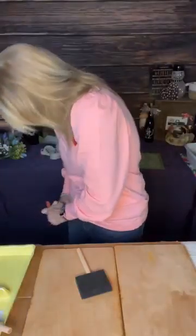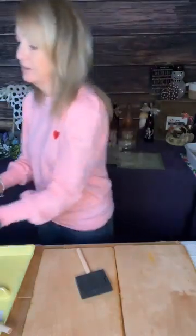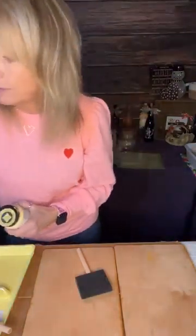Good grief. Maybe I'll be able to get this open, maybe not. All right, let me try to get this open.